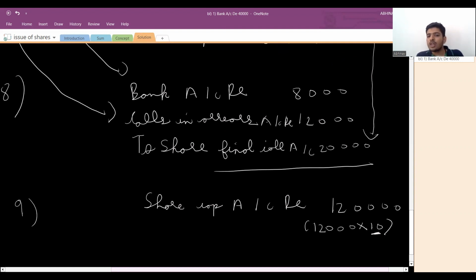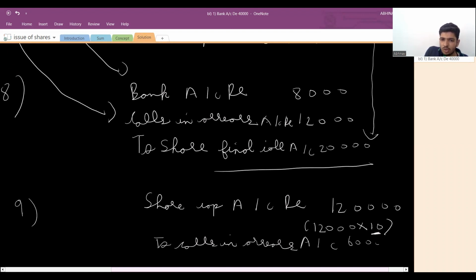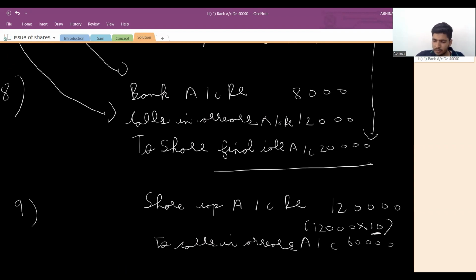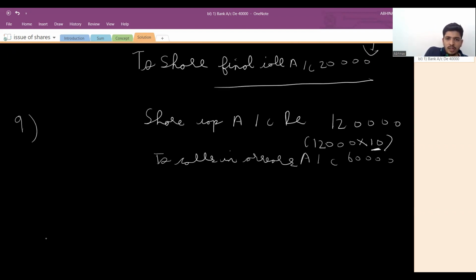Now, out of these 12,000 shares, the whole of 10 rupees was called. So if it's called, the whole of 1,20,000 rupees was added to his claim on the business. That is added to his capital in the business. Now, calls in arrears. Since we are telling him we don't want anything to do with him, whatever he should pay also gets reduced from our account. Then finally, for this entry to be completed, the 60,000 left is the gain or the profit of the business.